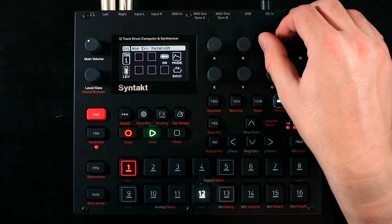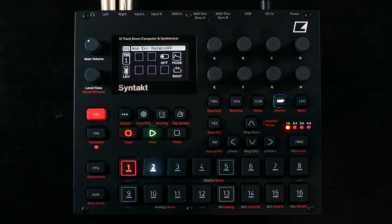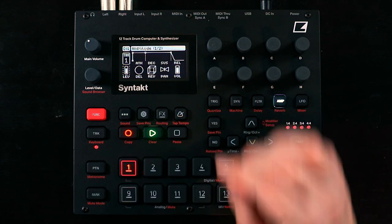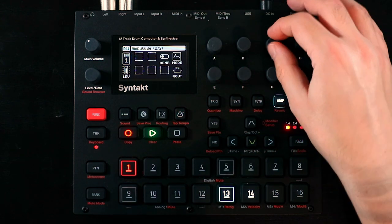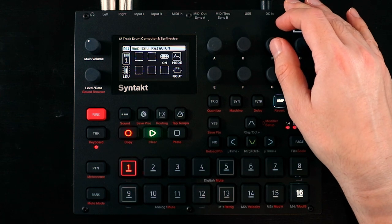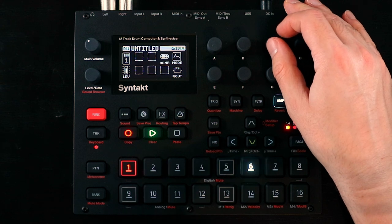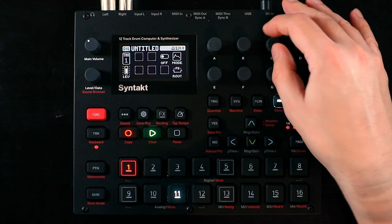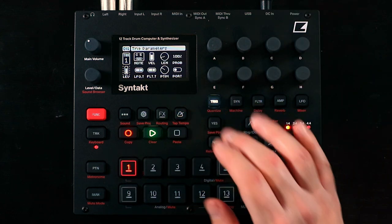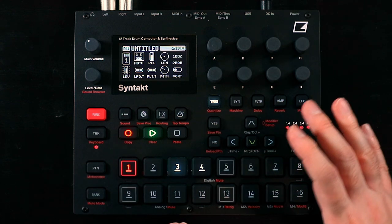You probably want to have your amp envelope reset turned off anyway, so that your amp envelope isn't going to keep restarting if you've got any movement going in there. But you could try and do an attack on here and turn that back on, but you're still going to hear that movement at the start of each bar. So you're probably still better off making use of the first trig condition and dealing with things in the mixer.